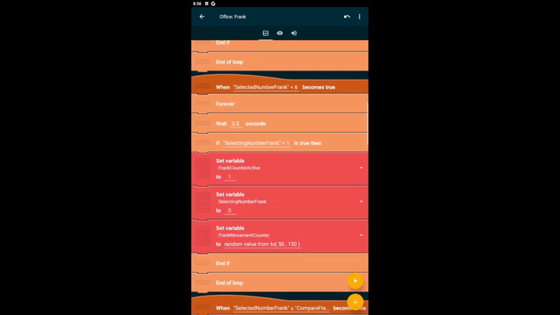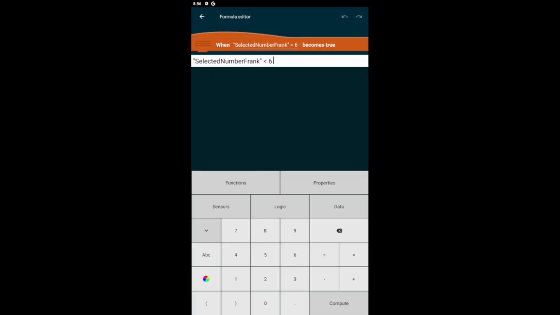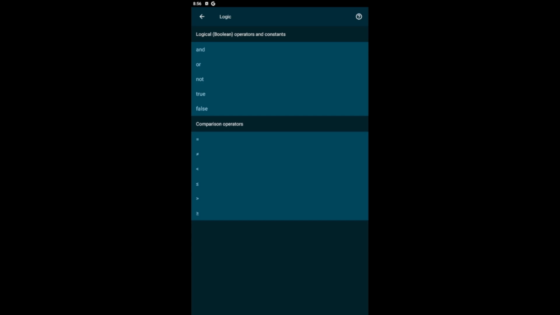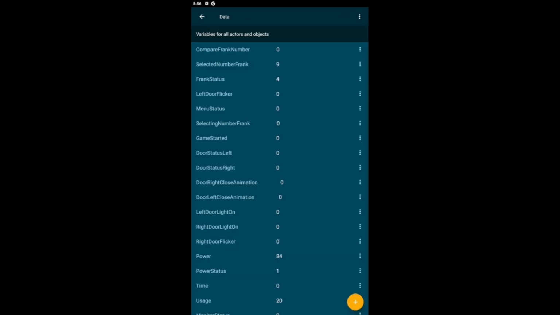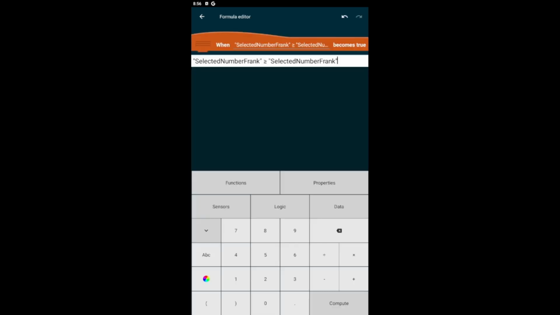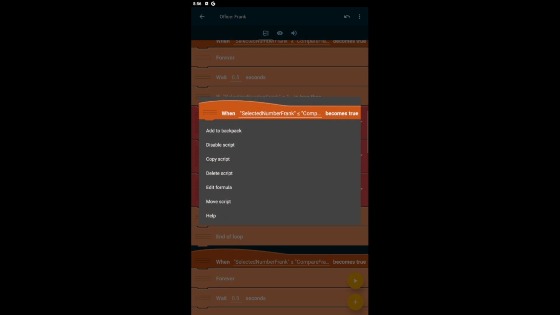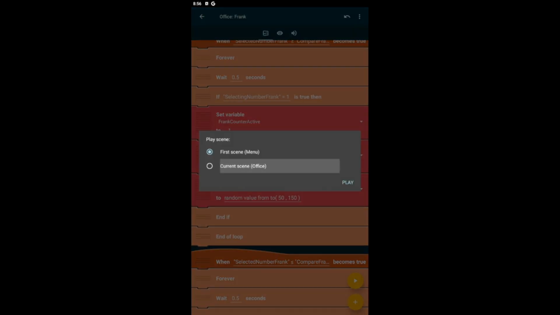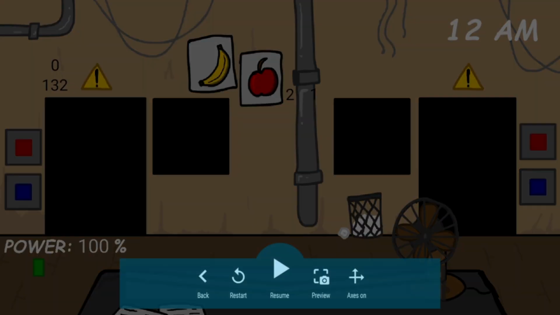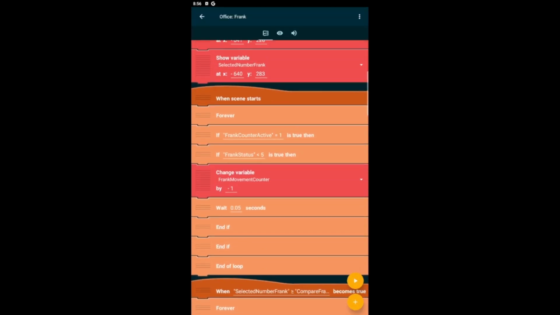Yeah, let's go do that. If selected number is greater than or equal to selected number Frank, compare Frank number. I'm just gonna leave it as less than for now. So what I think that'll do is that it'll generate 2 different numbers and it'll compare them.